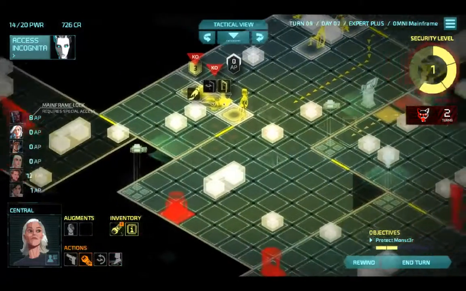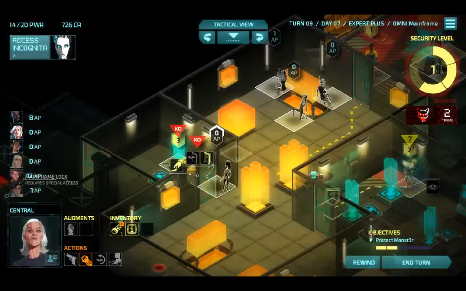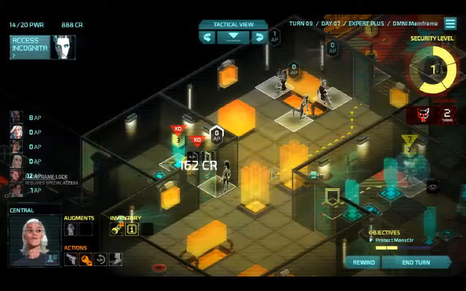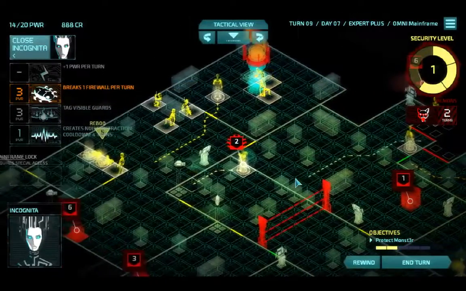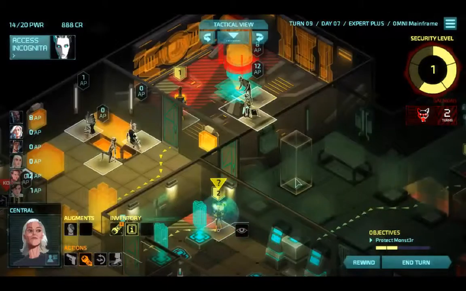Hopefully Central doesn't need any help, but there's a whole army in between her and where any enemies could possibly come from, so I don't plan to worry about it. Let's grab the money, sure. Prism may never be down there, and it's not like it matters. Okay, yep, feeling good.